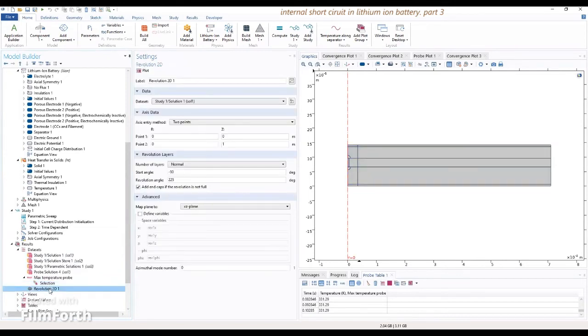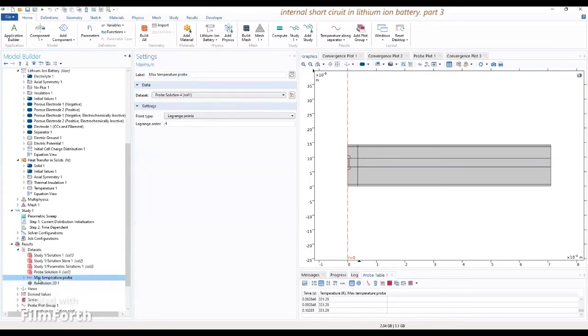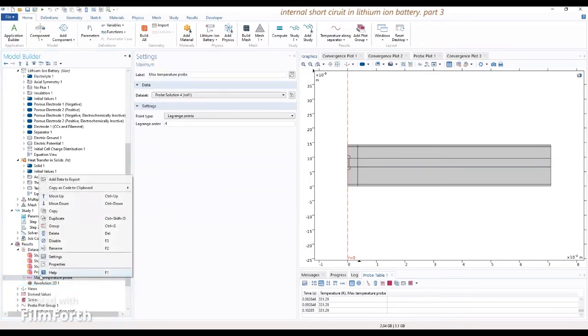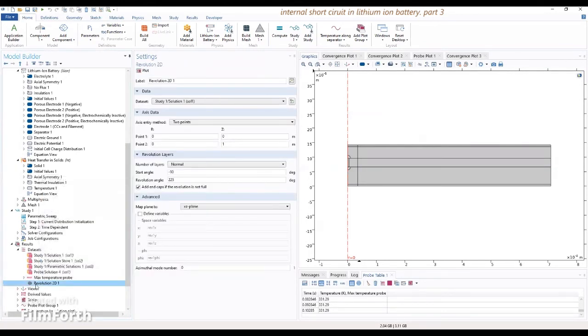Okay. So under the revolution 2D and the start angle, you can make it even minus 180 to the angle, we can make it 270.